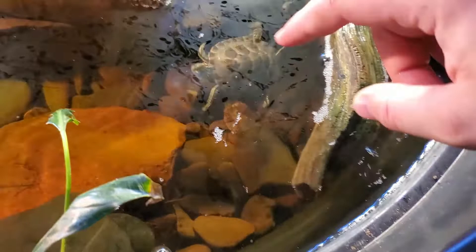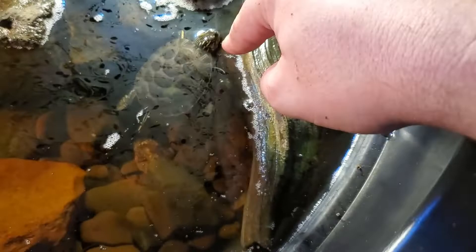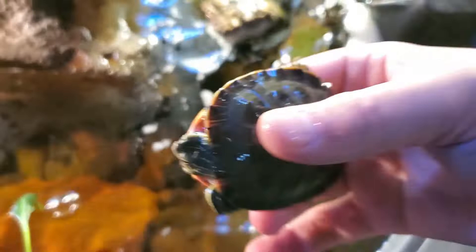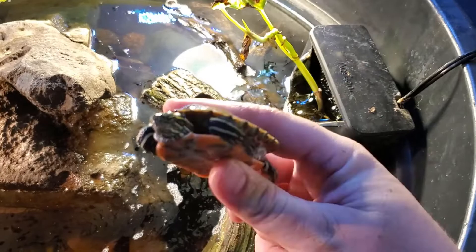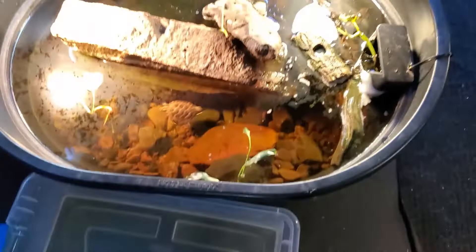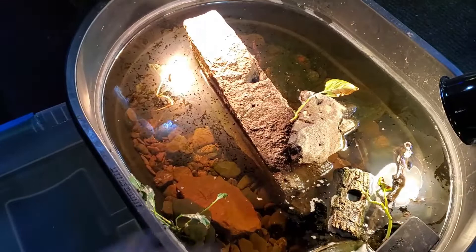We'll jump down here to Beatrix or Bernard — or whatever B stands for in your head. She slash he is a painted turtle and she likes to bite my finger on camera. You guys can see she's getting pretty big — painted belly, she's mad. She is in a 40 gallon tub that used to be Tortellini's house and she's enjoying it. There's a little bit of protein on the water top — not enough water agitation going on right now.